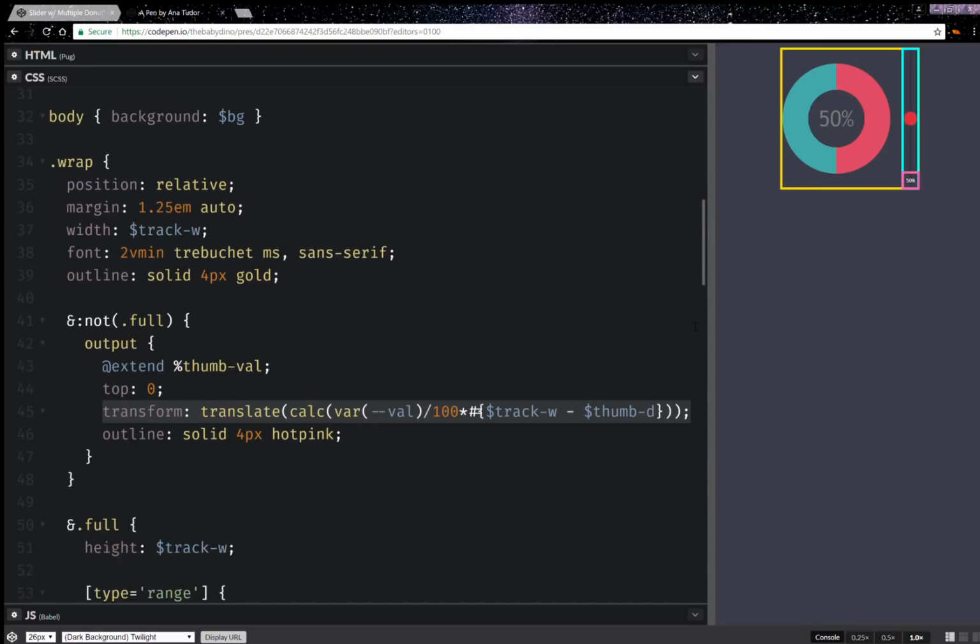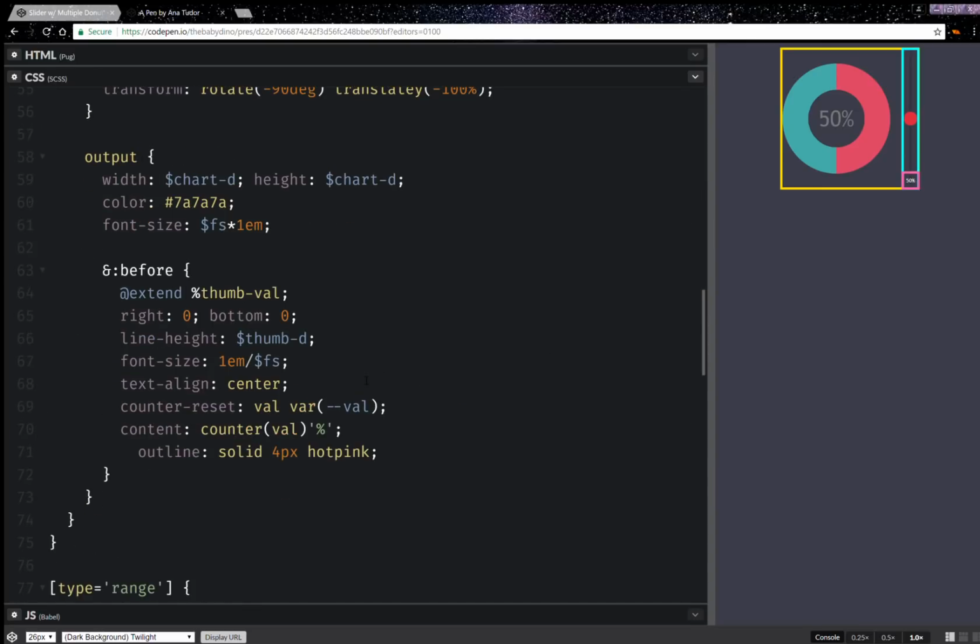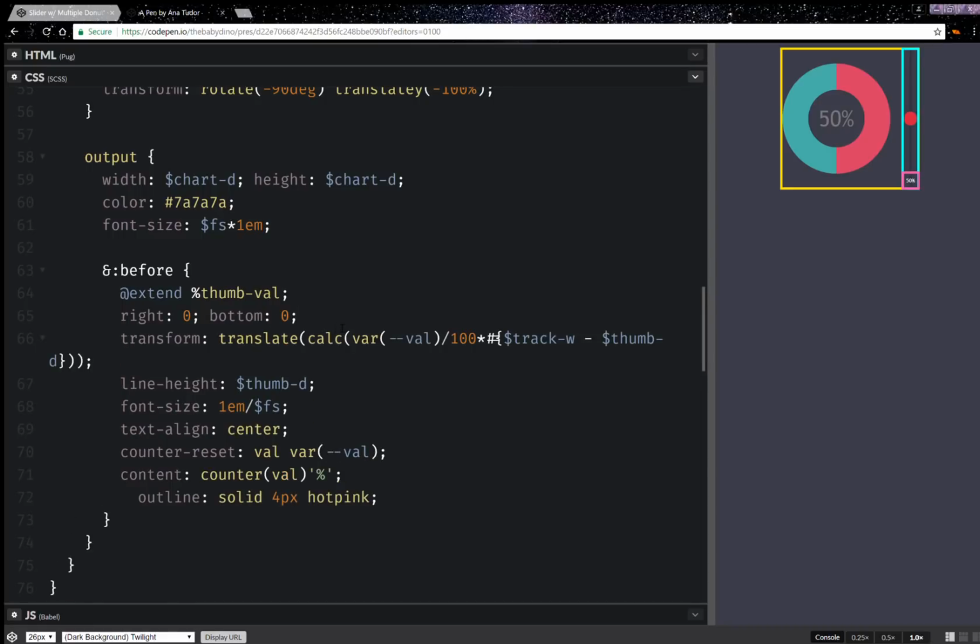So this is going to be translateY, and this is going to be minus this. So now when I'm moving this, yay, it works. It's perfect like this.